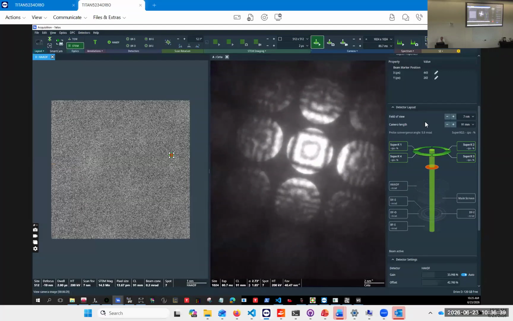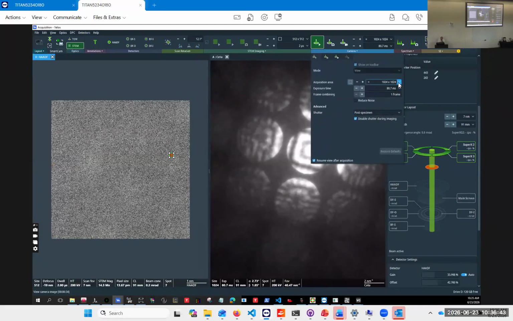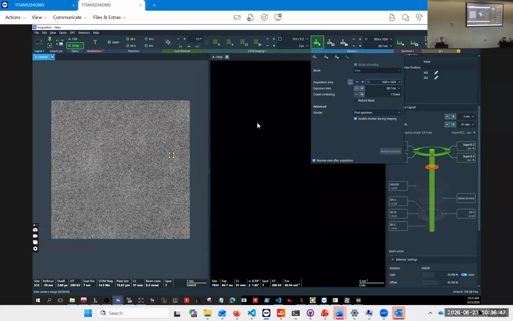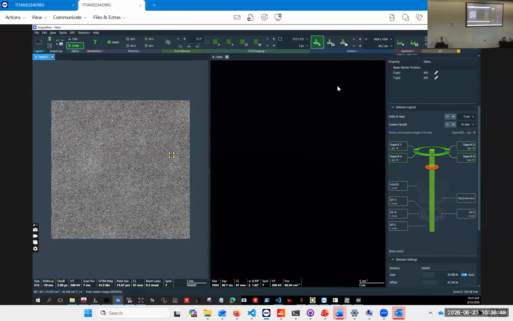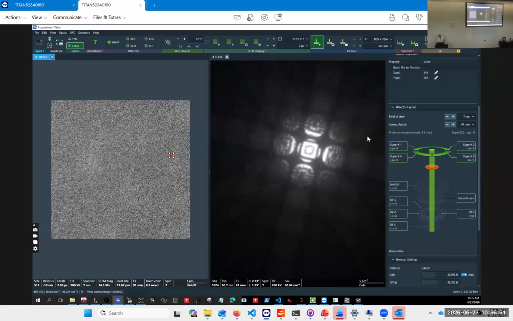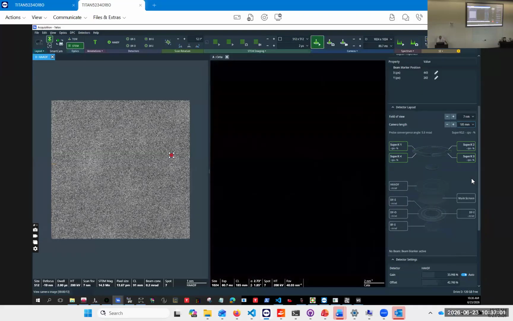So if we increase the camera length, so we go here to a larger view on the camera. The key thing is we will have a relatively small camera length when we do the 4D STEM part. So we go in higher.